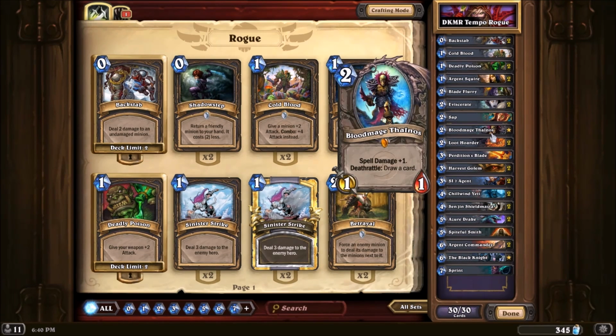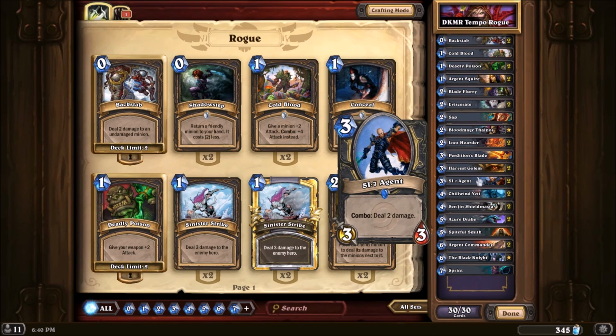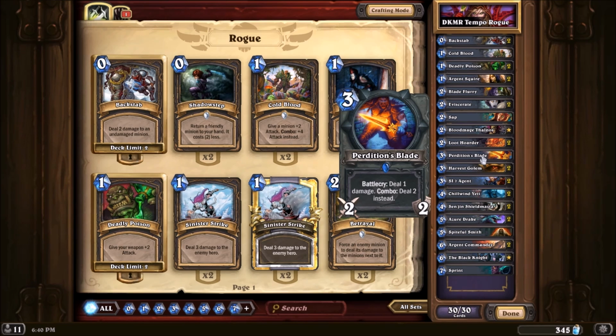We've got the Bloodmage Thalnos, the extra spell power, of course, helping with Backstab as well as Eviscerate, getting that extra spell damage through. Very nice. The SI:7 Agent, as well as the Harvest Golem and Perdition's Blade, and the Loot Hoarder, sorry, skipping about here. Just a very strong early game, you know, the Loot Hoarder. So open up turn 1 with an Argent Squire, followed up turn 2 with the Loot Hoarder, and then turn 3 with a Harvest Golem.